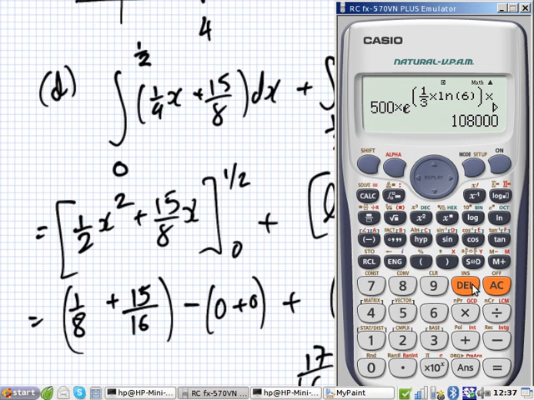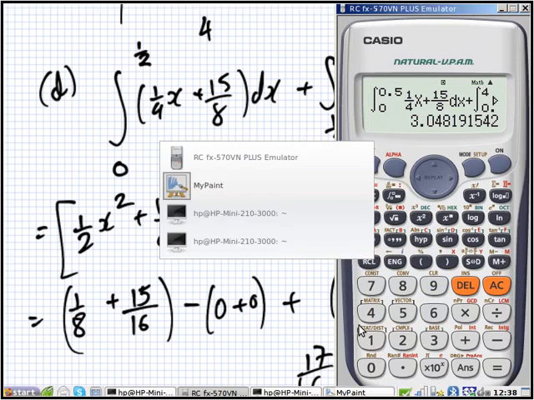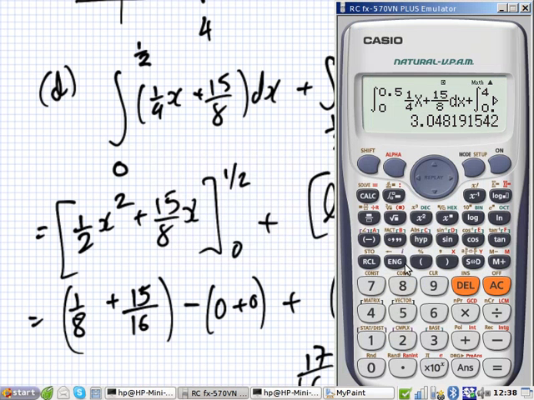Yeah, right. So let's see. Integrate 0 to a half. And you agree that my function is right. 1 over 4. It is 1 over 4x plus 15 over 8, yeah? Yeah, agreed. Okay. And the next integration is plus integrate, it is a half, four, right? Yeah, and it is 1 over x. Come on. Now let's see. Now I get the same answer with my calculator. Alright, so I made a mistake. That's not great. Log 8 plus 17 over 16.